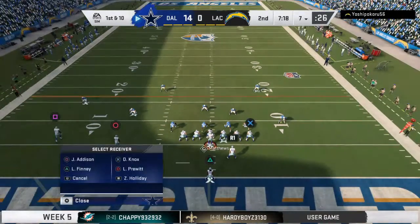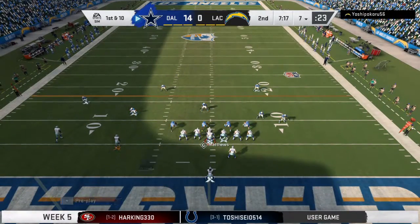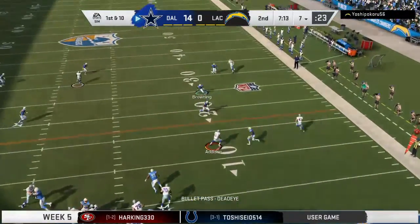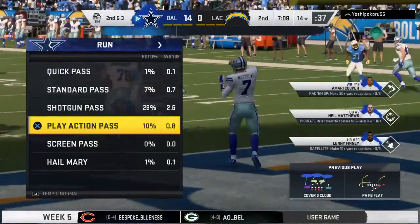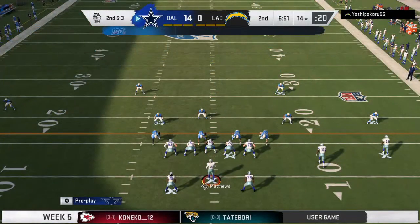About set for this next drive by the Cowboys offense. It's been a good first half so far. They're up 14-0. Points here, they could really put them in command before intermission. Yeah, and it's all well and good what they're seeing and how they're feeling right now. But it's the NFL. How many times have we watched 14-0 leads evaporate and quickly? So how have we seen them combat it?